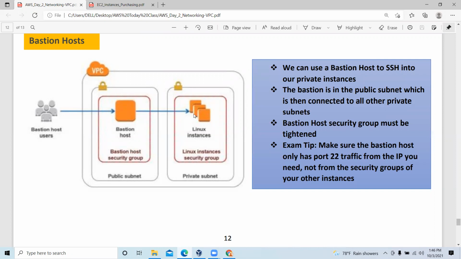First SSH to the bastion host, and from there access the instances which are in the private subnet.